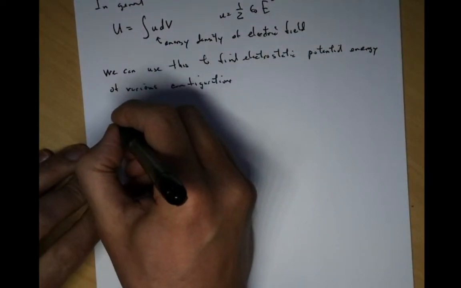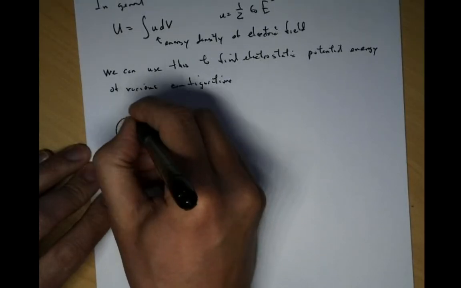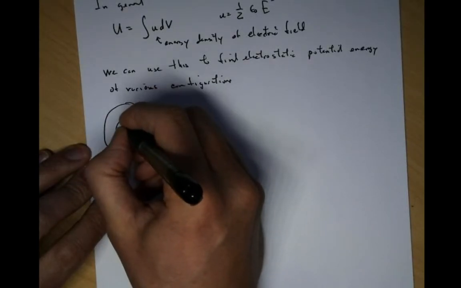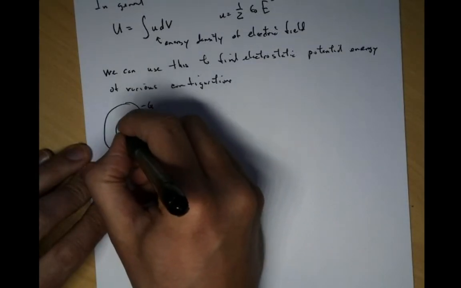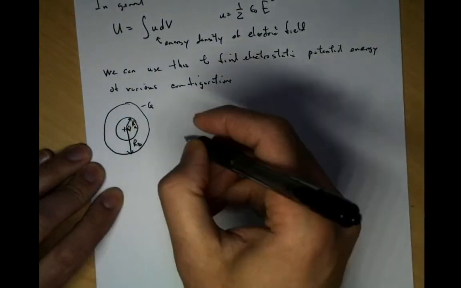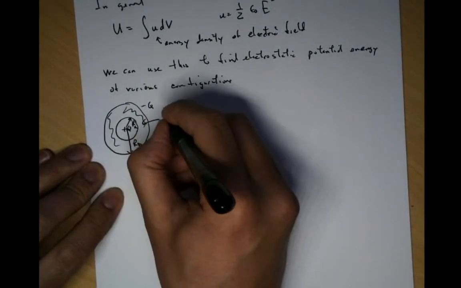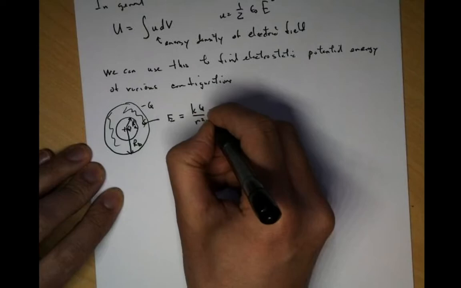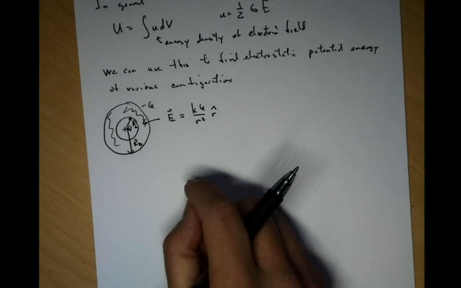So let's do basically a spherical shell. That's one shell here. This will be plus Q. Another shell here. This will be minus Q. Okay, and I'm going to basically call this RA, and that's going to be RB. Okay, and I know what the electric field between these regions are. Electric field is pretty simple, right? This is just going to be KQ over R squared R hat. Okay, that's my electric field between the two shells, right?